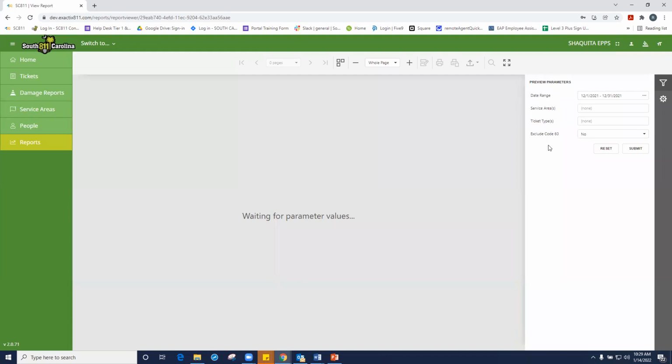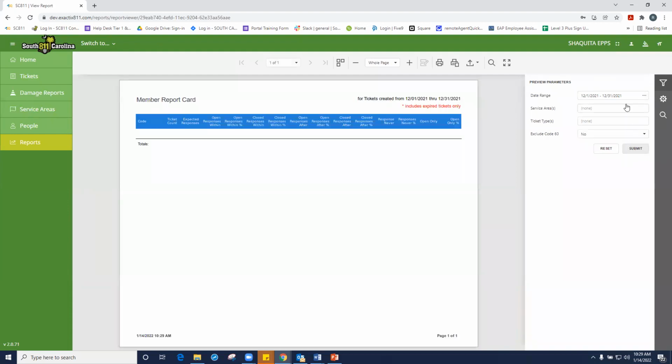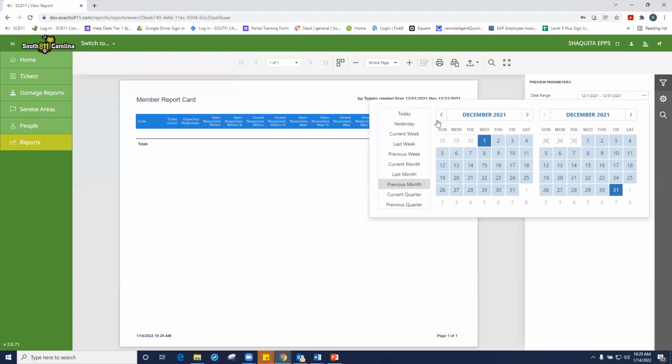If the user doesn't want to set any values, they will just hit submit, or they will click the different parameters they want to set and the dates to get that to come up.